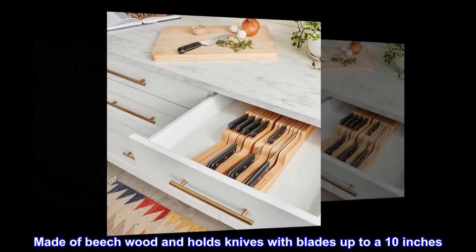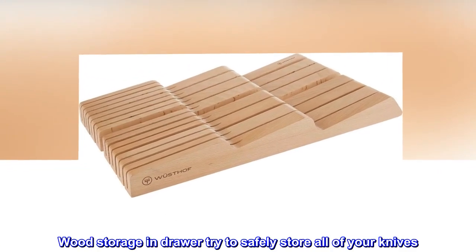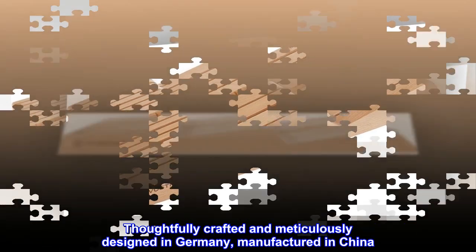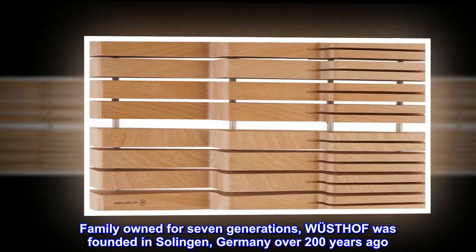Made of beech wood and holds knives with blades up to 10 inches. Wood storage in drawer. Try to safely store all of your knives. Thoughtfully crafted and meticulously designed in Germany, manufactured in China. Family owned for 7 generations, WÜSTHOF was founded in Solingen, Germany over 200 years ago.